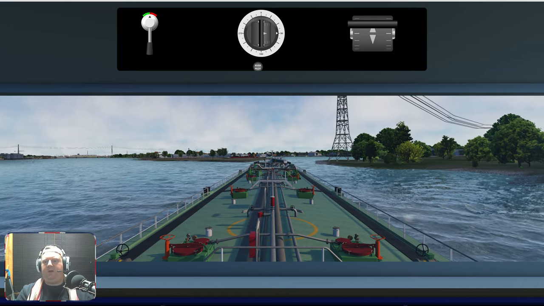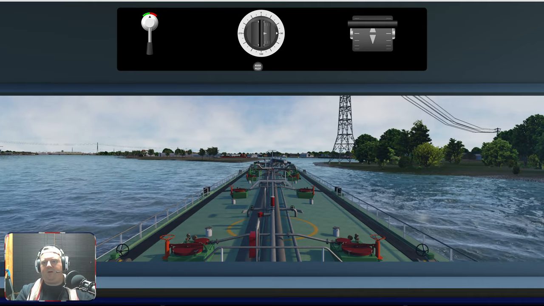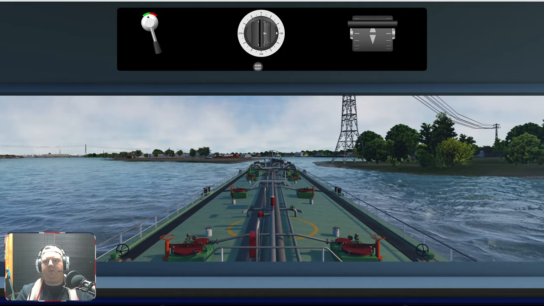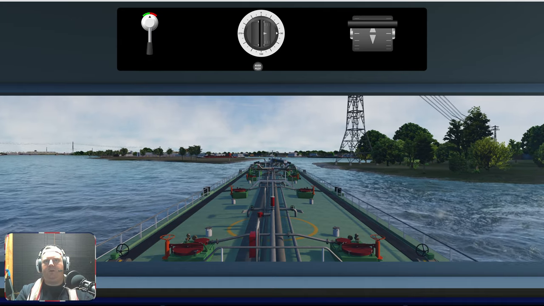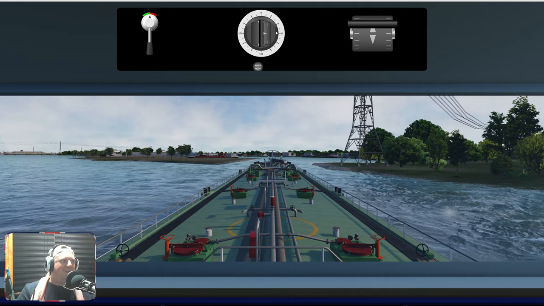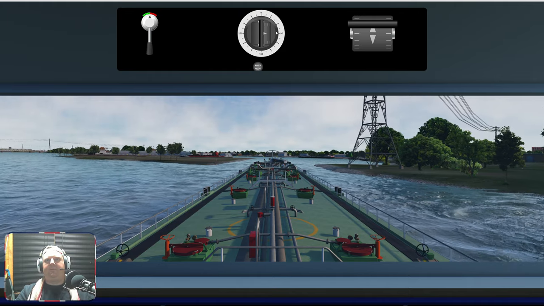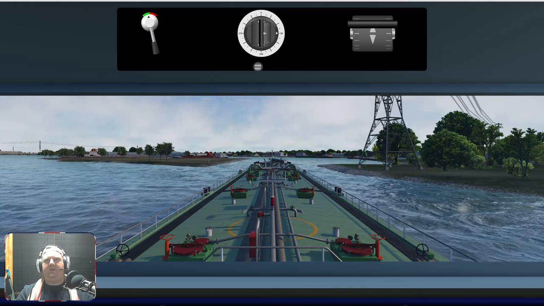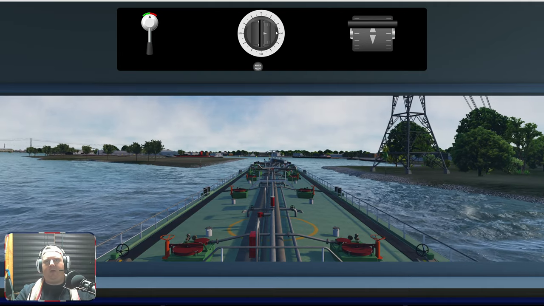It's a lie, it's a lie. 3.6 under keel. Okay, we're getting a little bit close to running aground. 3.2, let's try and stay centralized here. This is exciting, isn't it? I like this bit. This is fun. So we're not going to have a huge turning circle here, so I need to really get this right.